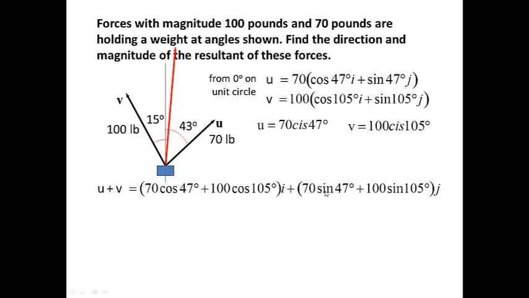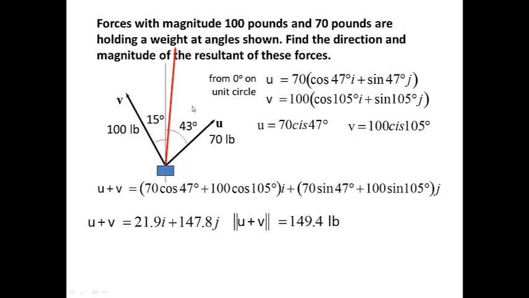And these two are working together, so both of these should be positive. So 70 sine and 100 sine. So you add the two sines together and add the two cosines together. Okay, finishing that off on your calculator, I get all of this equals 21.9. And adding all this together, I get 147.8. You notice that both of these numbers are positive. We're in quadrant 1.